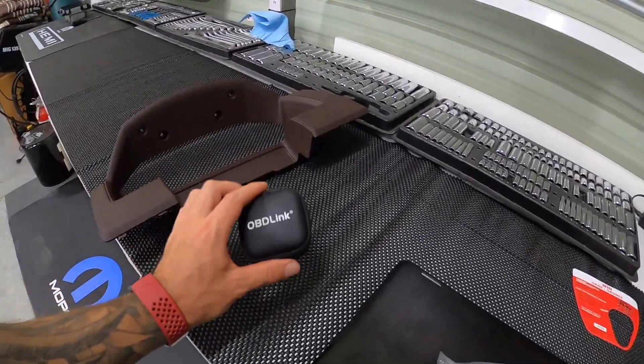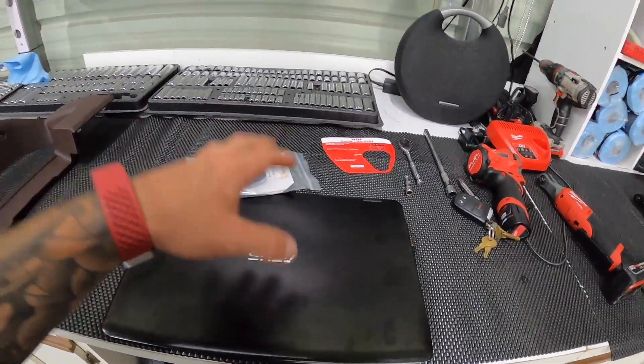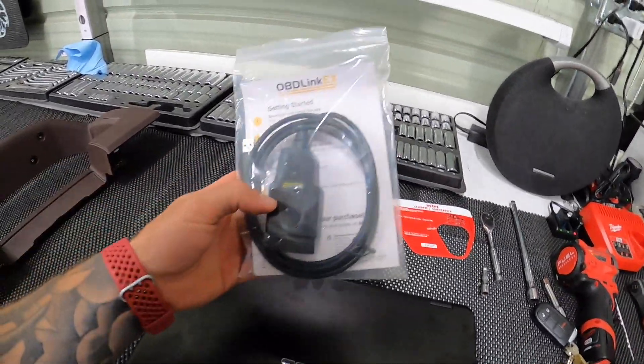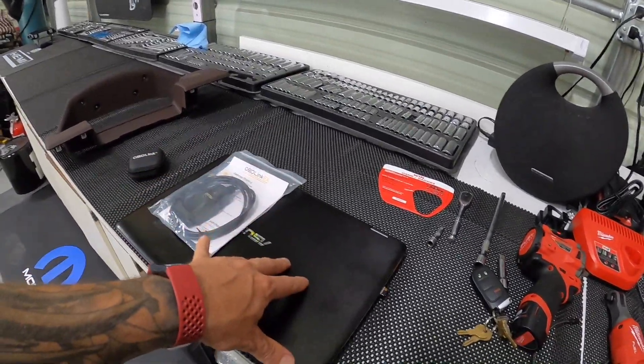We were having issues with that and were using the app with the OBD Link MX Plus — that's a Bluetooth connection. I also have Alpha OBD installed on my PC. We tried it with the Android tablet, tried the PC version, and didn't have any luck. Someone commented that they used the USB version with their PC and had success. A lot of guys were mentioning letting it sleep overnight. It's now the next day — I tried it a million times yesterday, every which way, and nothing would work as far as storing engine hours.